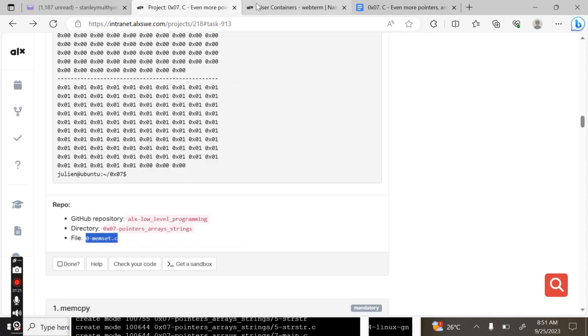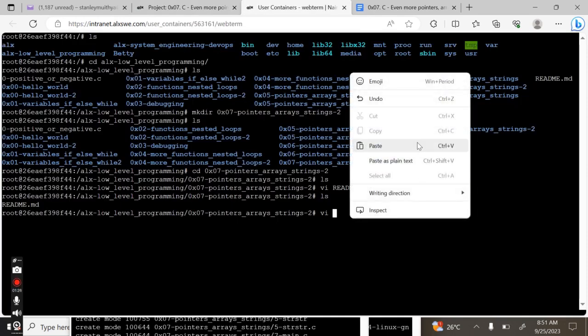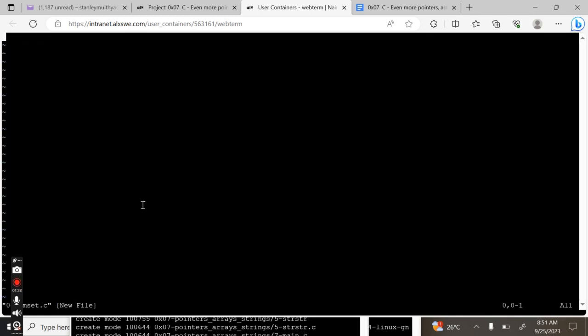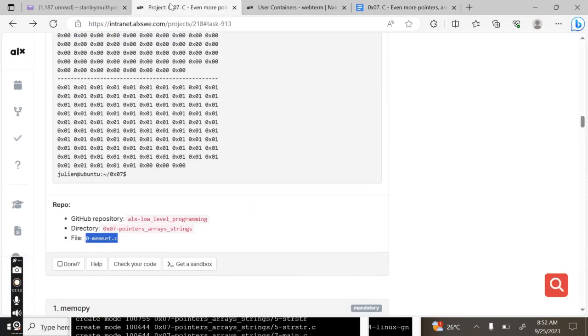So our file 0, we have vi, then I paste the name of the file. I will share this one in the description part, so you don't have to worry. Okay, before I go directly, I've just forgotten something.